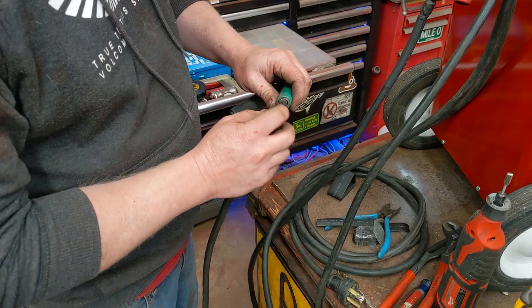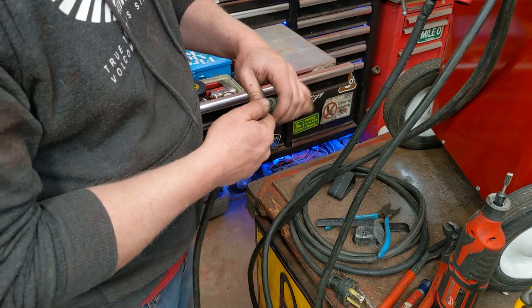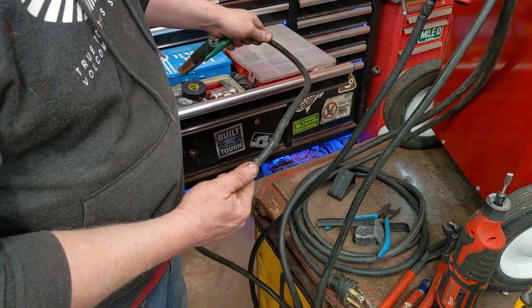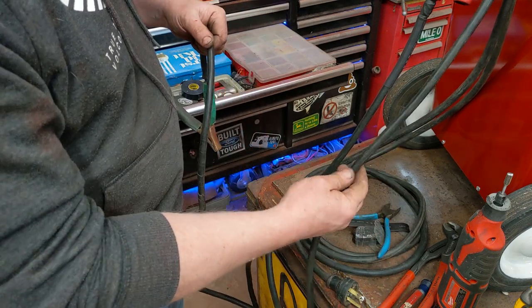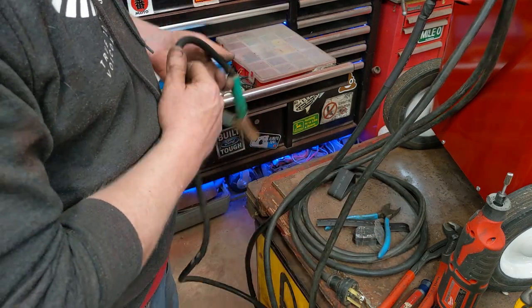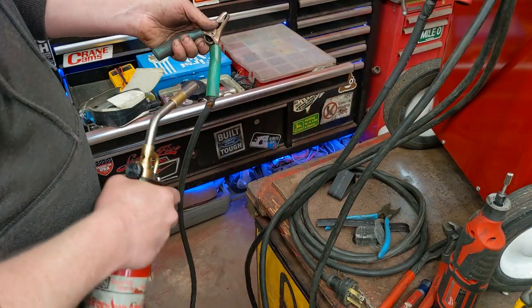So we do have some breakage of the insulation where it gets bent a lot and where it got dragged across the floor. Other spots, the cord's just beautiful and no problems. Really don't want to lose any length, so we're just going to repair it.